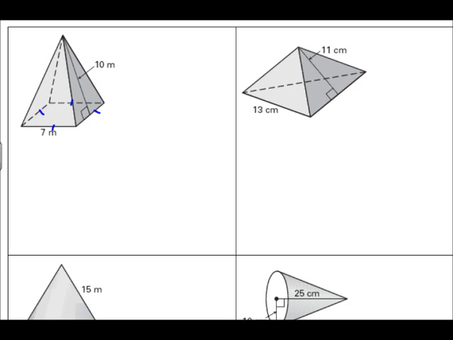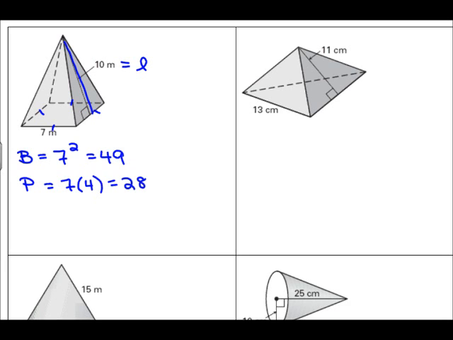Okay, so first thing we need to do is figure out what the area of our base is. Area of our base, we just need sides squared, so 7 squared, that gives us 49. We still need to know the perimeter of our base, so 7 for each side times 4 sides, that's 28. And the other thing that we need in our formula is the slant height. So slant height is the height along the surface of our pyramid. So right here, that's our slant height, 10. Sometimes you'll have to compute the slant height. This one was given to us.